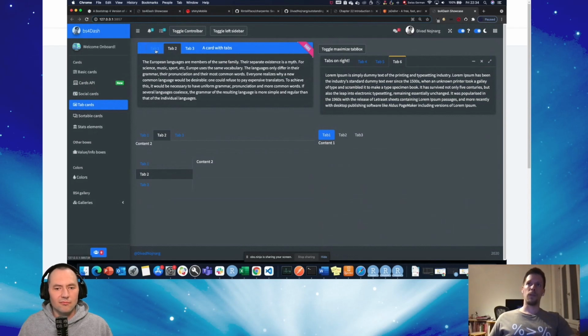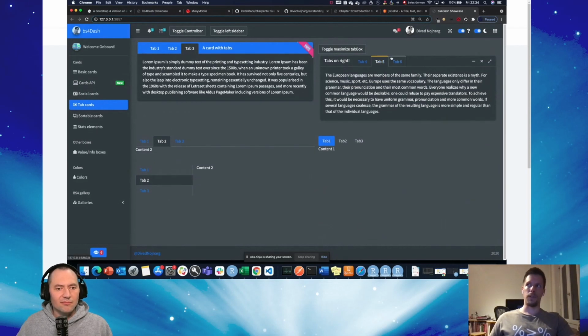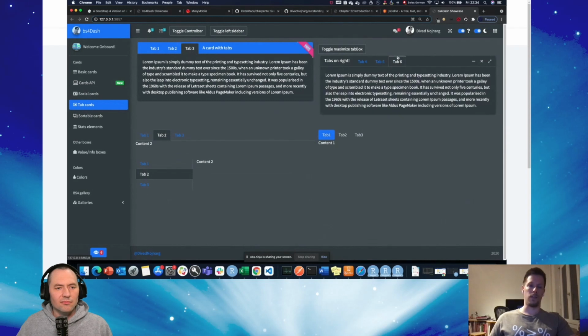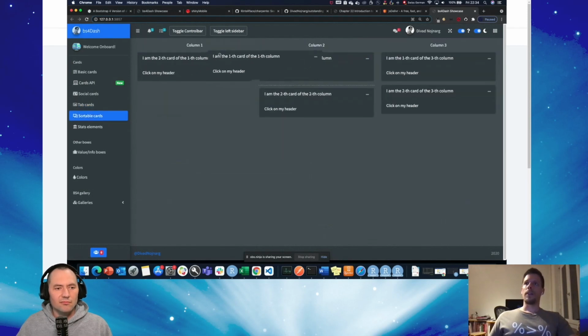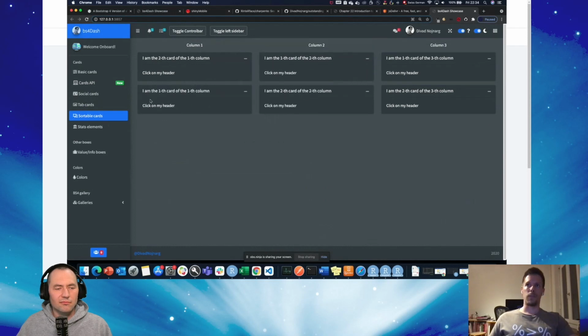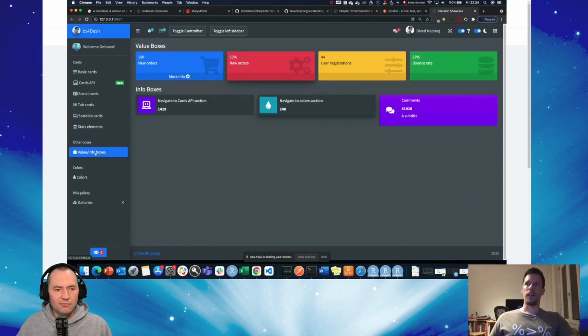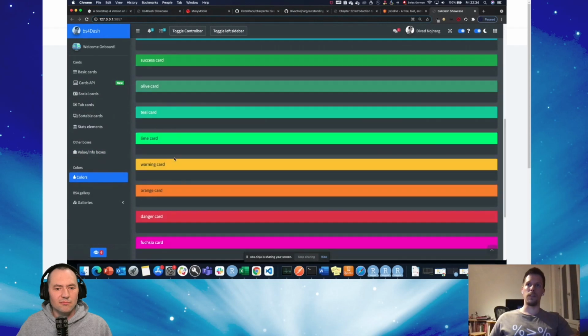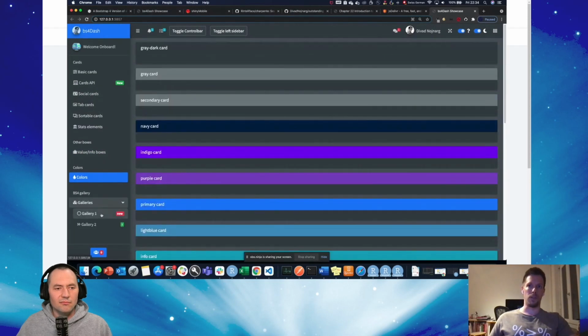There has been some work also on the tab cards. So you see there is a brand new design. You can have a full header and also the classic design you get in the Shiny dashboard template. And otherwise, you still have other features like the sortable capabilities. And I think everything else is the same as in the previous version.